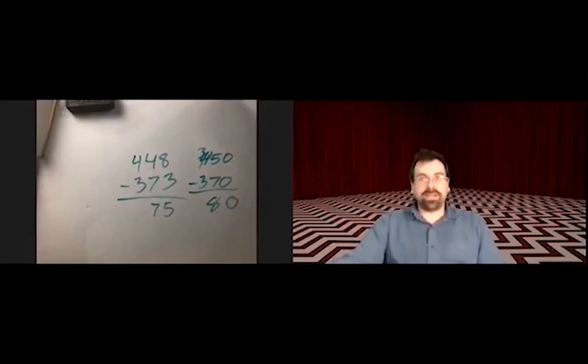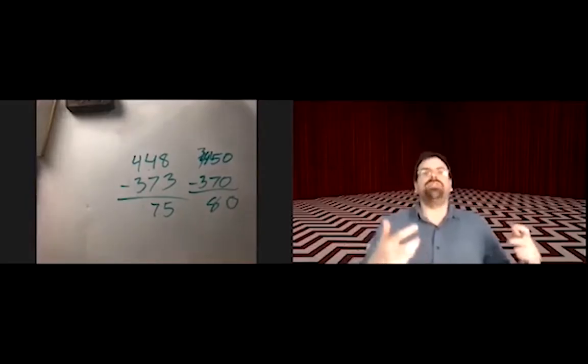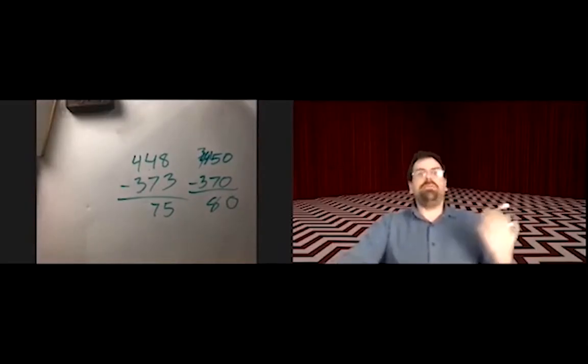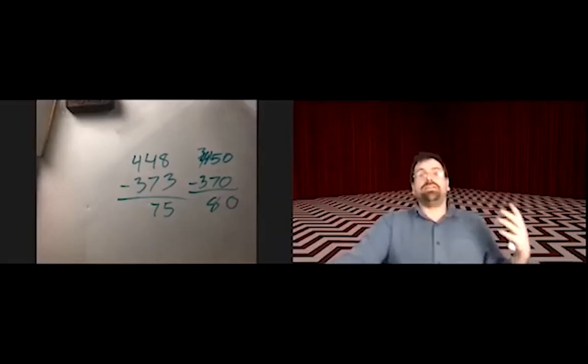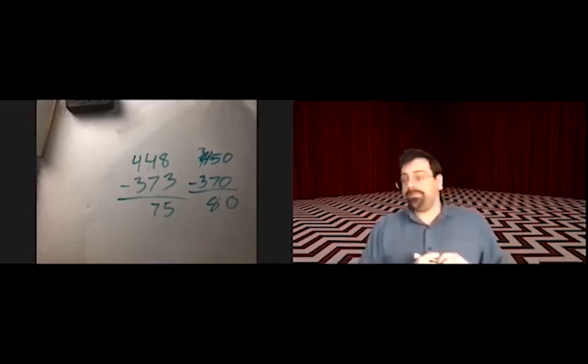So you'll have some estimation problems. And I want to make this clear. If it's just a subtraction problem, you can't just decide you want to estimate. The problem actually has to say estimate. But it'll tell you whether to round things to the nearest 10, to the nearest 100, maybe to the nearest 1,000, depending on how big the numbers are, in order for you to get an estimated sum.